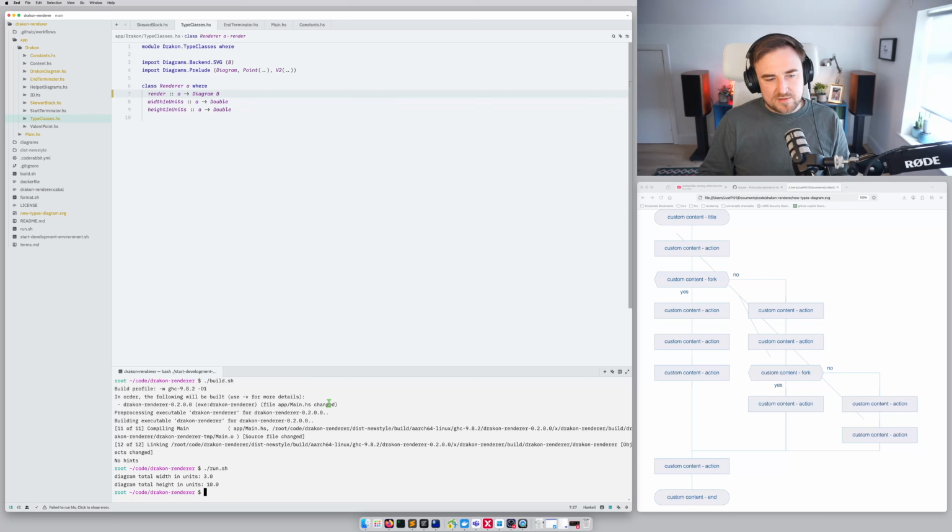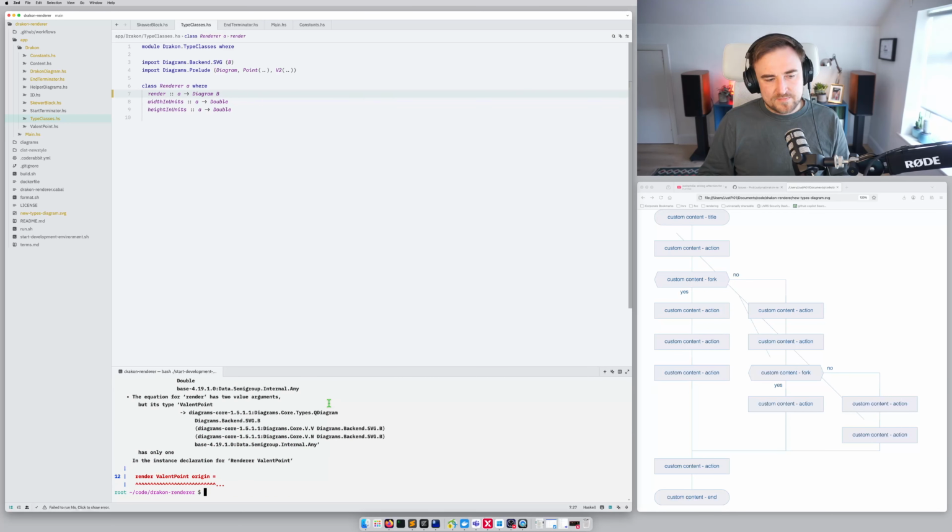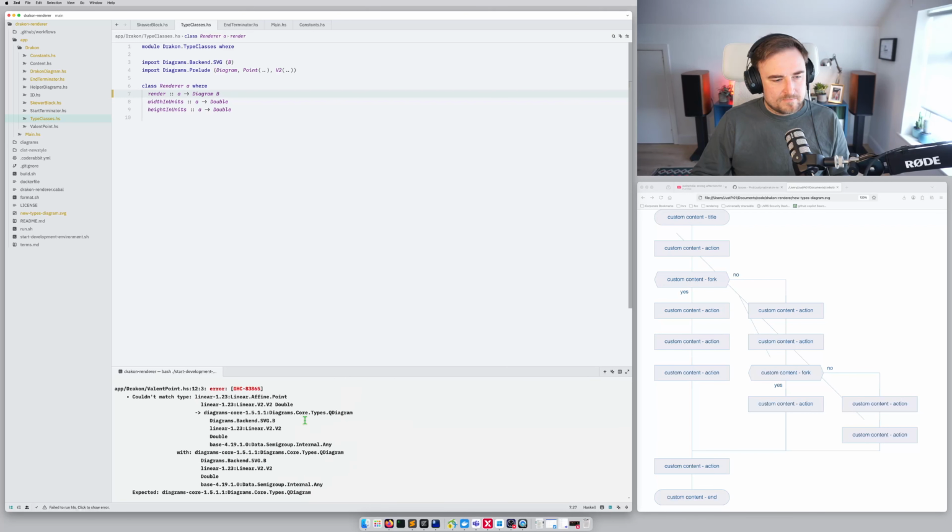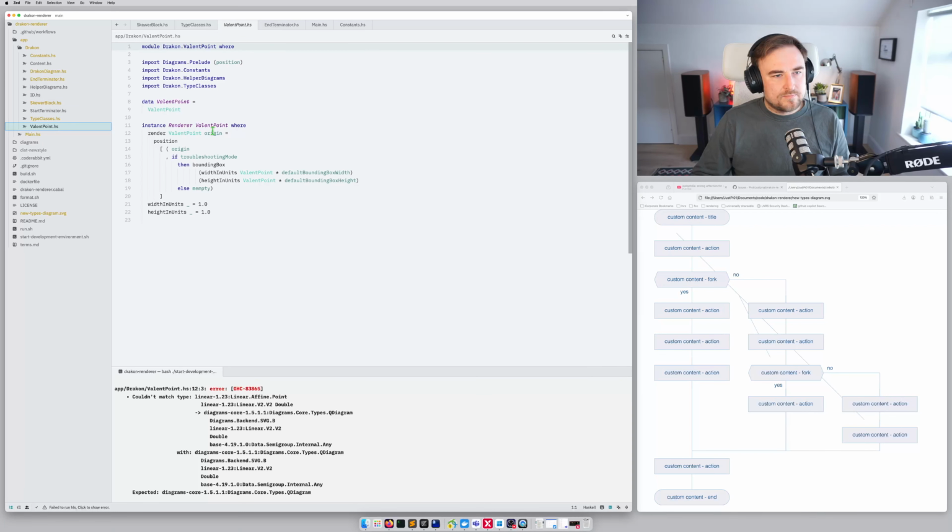It will break a lot of things. Okay, valent point also needs it.